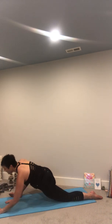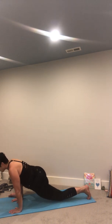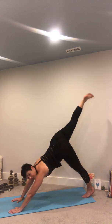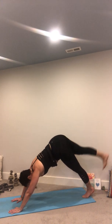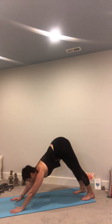Let's come back to the hands. Let's tuck the toes under. Let's push up on your left leg. Inhale your right leg, and let's just pulse. Loosening that right leg up and bringing that right leg down. Back to your downward facing dog.